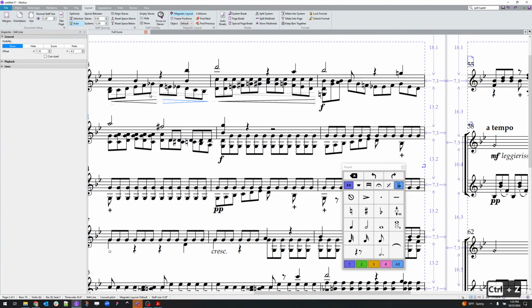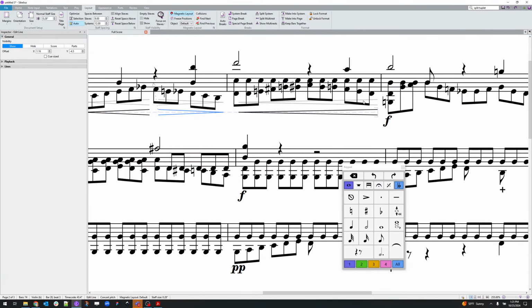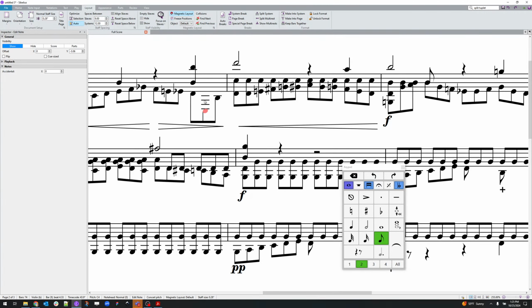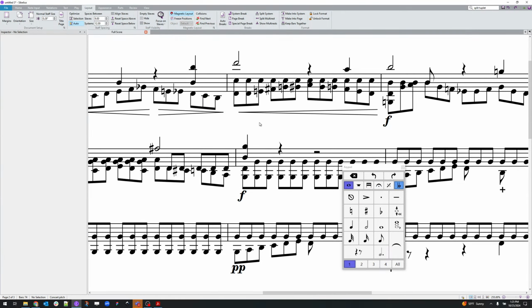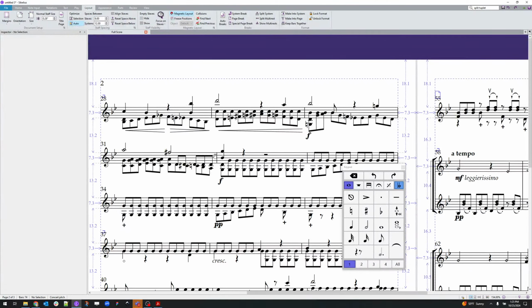And you can see the shadow position there, that gray, that's the actual position of the line, and then they're just moved out of the way because these notes here are going to collide, right? So if I move these down, they'll move with it. So that's magnetic layout. Super important feature.